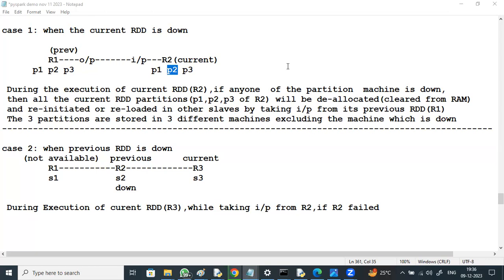The names are same. No. One second. On R2, if you are performing some transformation like filtering, right? R3 got created. In R3, there are only 2 partitions. In R2, you got 3 partitions. Do you think in R3 P2 and R2 P2 data will be same? No, right? Because you are doing filter, right? In this P2, total all cities data is available. But in R3 P2, only Hyderabad city data is available. Understand, right?